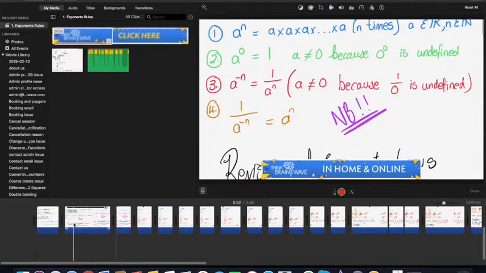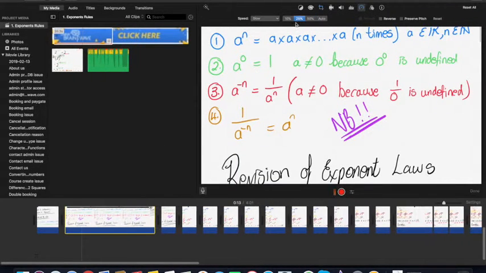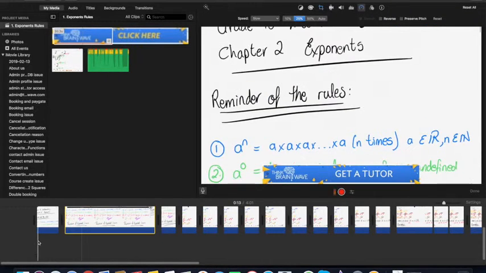So I like that sort of speed, but I'd like it to be even slower. So I'm going back here and I put it at 25%. Because it's very important that the kids understand these sort of exponential rules. That's why I've written nota bene over there. Okay, these are your sort of basic rules.